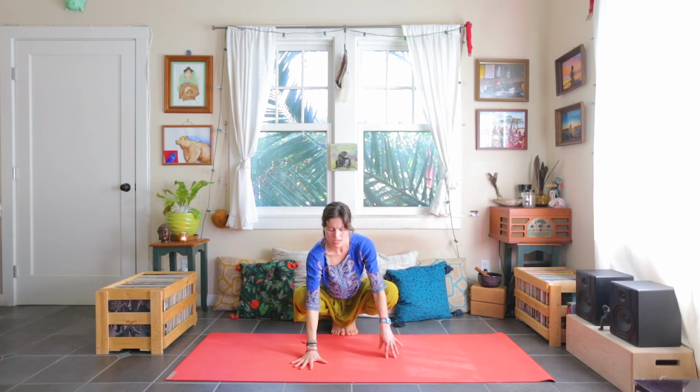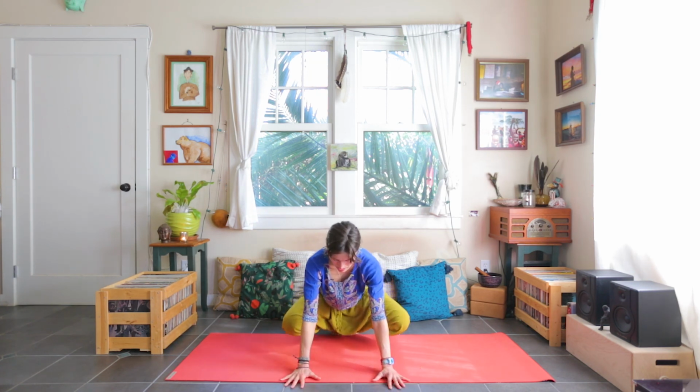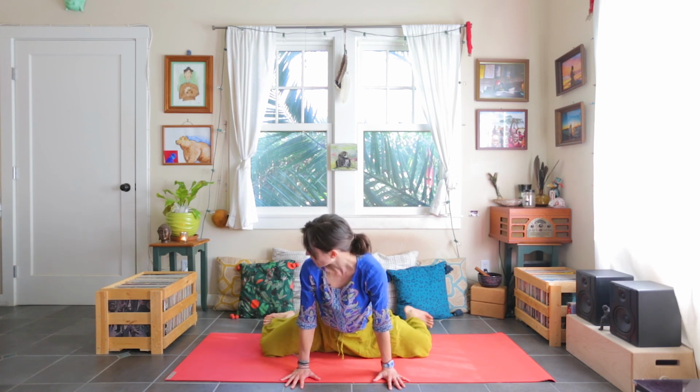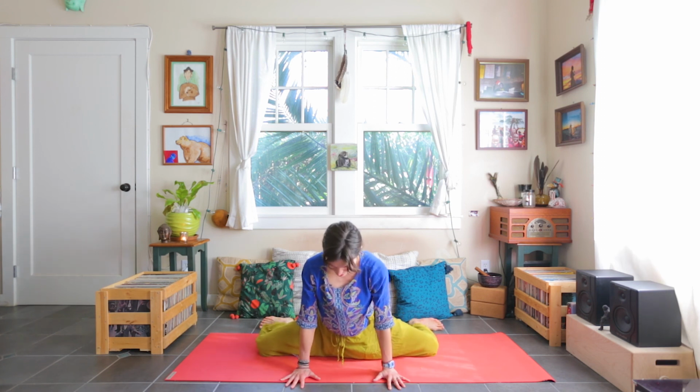Okay? And then from here, you're going to walk your hands forward. Begin to really widen your knees as much as you can. Drop them down. And then widen your feet out so that your ankles are in line with your knees. And then you might even be able to wiggle the knees out a little bit wider. Who knows? So it's a lot for the inner thighs. Okay, so just be with wherever you need to be with it.